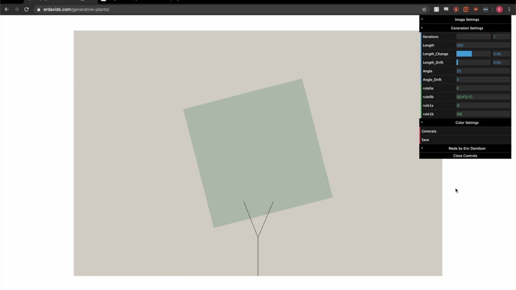So just to start off with a very, very basic look at what an L system is, just imagine that we have a string, and you really don't have to imagine because we have it right here. We have a string with one character in it, and the character is F. Now, F means something. Every character in these systems will mean something, and I'll explain what they mean. So the first two, F and G, they both mean draw a black line, straight up. So we start at the bottom, right here in the middle of the image. This first F, if we only do one iteration, is going to draw up.